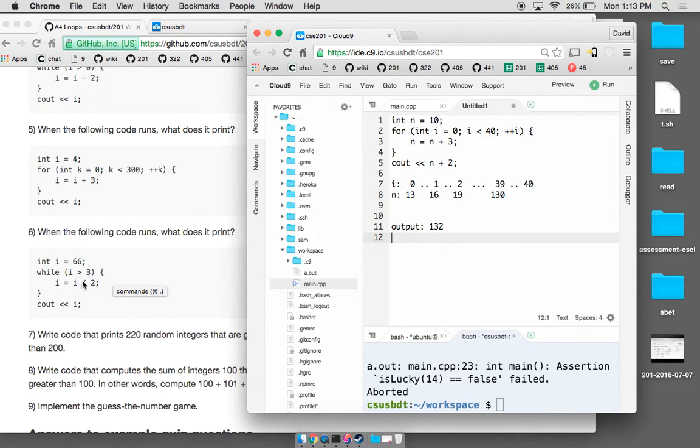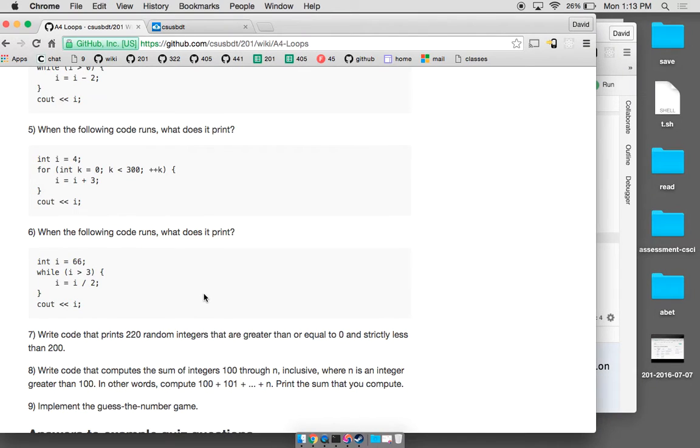This one's tricky here because we're doing integer division. See? When I is 66, I'm going to go I equals 66 divided by 2. That'll be 33. Right? But then in the next iteration of the loop, I'm going to do I equals I divided by 2. I'm going to do 33 divided by 2.